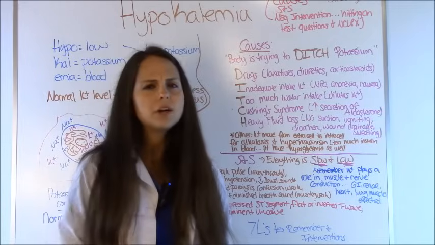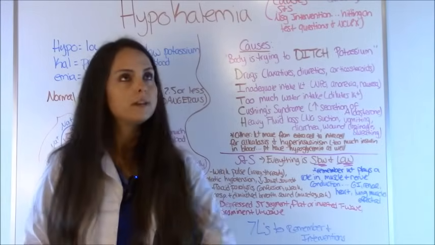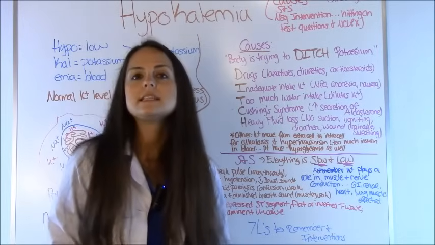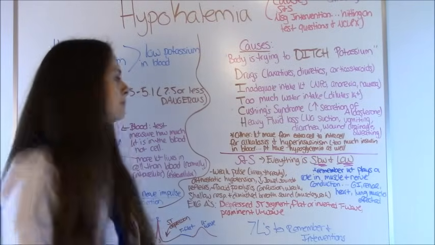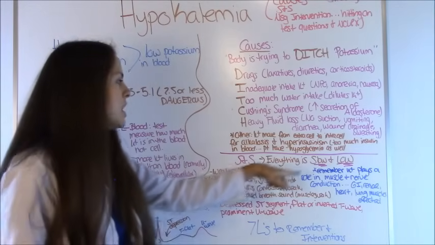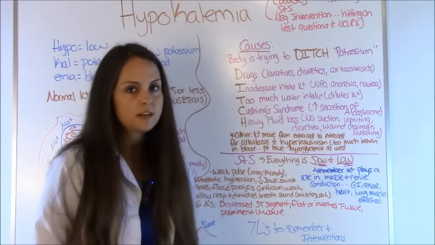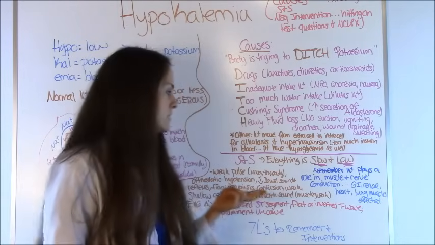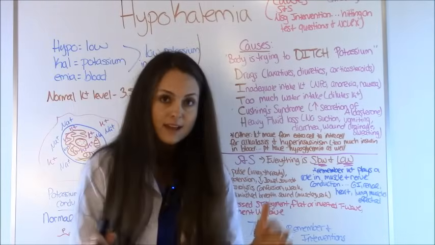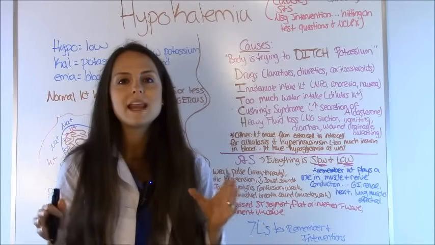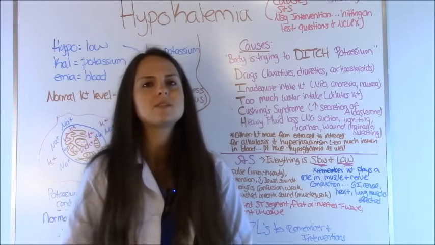Now, signs and symptoms — how are your patients going to present with this? A lot of tests like to hit on showing you signs and symptoms and you're supposed to tell what it is, or they'll give you a scenario and you're supposed to pick which one is not a sign and symptom. In order to understand these signs and symptoms, you need to know that potassium plays an important role in your muscle and nerve conduction, and it affects the GI system, the renal system, the heart, and the lung muscles used to breathe. So when you have low potassium, everything is going to be slow and low — the body is just exhausted and everything's not going to work correctly.